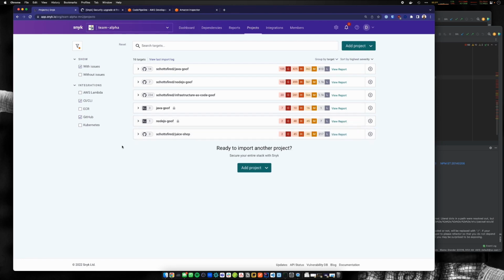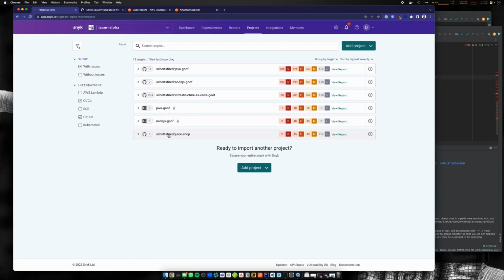Now I want to pose a question to everybody. Remember that this vulnerability is in a package that we downloaded from somewhere else, and it's directory traversal, right? So is it possible that we on our own development team could write code in a certain way that would lead to a vulnerability like directory traversal? And the answer is yes, absolutely. And Snyk can help us find and fix those kinds of issues as well.